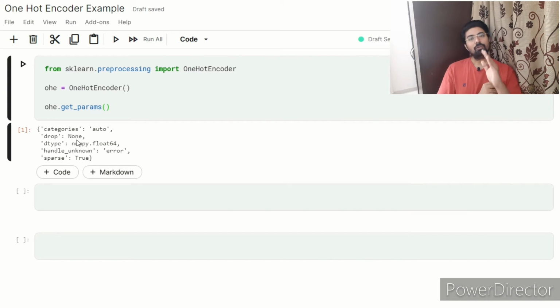When you convert it to numerical values, this one hot encoder will create two features out of it, one male and another female. If there are two rows, one male and another female, it will be given as 1, 0 and 0, 1.